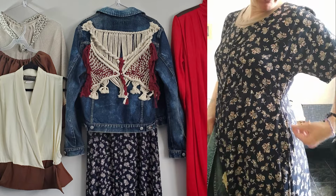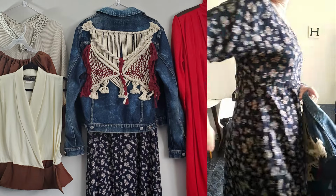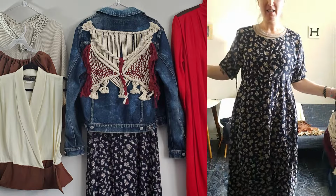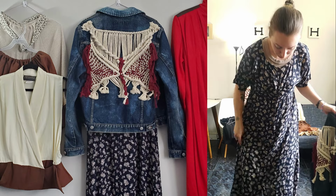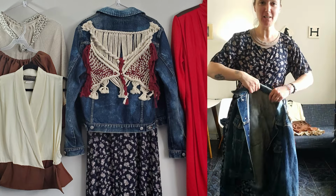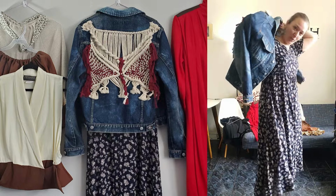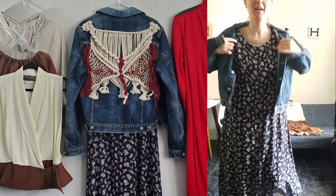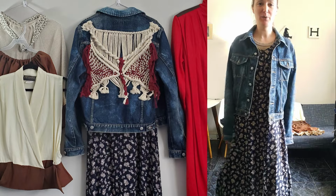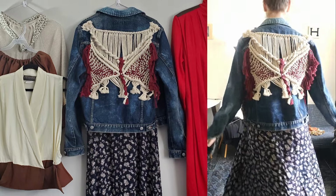I only did a small repair, which was a rip on the side. And it is very, very simple and easy. So an item like that could have been completely disposed of, but it's awesomely wearable now. And so the look I'm talking about, this denim jacket with this dress, I am so obsessed. And I love this jacket, how it turned out. With Converse, dress, and check this out.